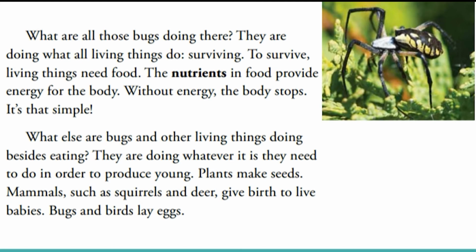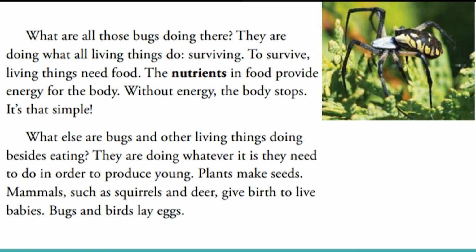Scholars, as we read this portion, read to find out the definition of a food chain. What are all those bugs doing there? They're doing what all living things do, surviving. To survive, living things need food. The nutrients in food provide energy for the body. Without energy, the body stops. It's that simple. What else are bugs and other living things doing besides eating?